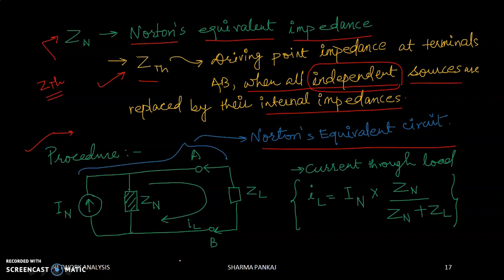First, we have to remove the load. What we were doing in Thevenin's theorem is very similar in Norton's theorem. You may remember that in Thevenin's theorem, where the response was asked, there was an element across which a response was asked, and while applying Thevenin's theorem, we were first of all removing that element from the original circuit, whether it was linear or non-linear. Non-linear elements were considered as load. You must be remembering that.